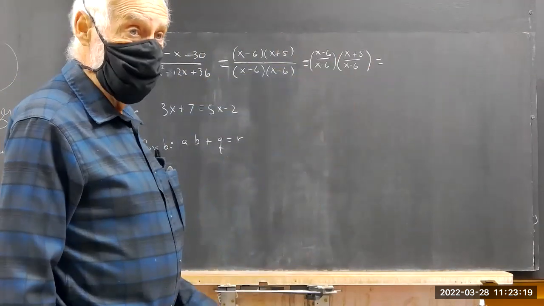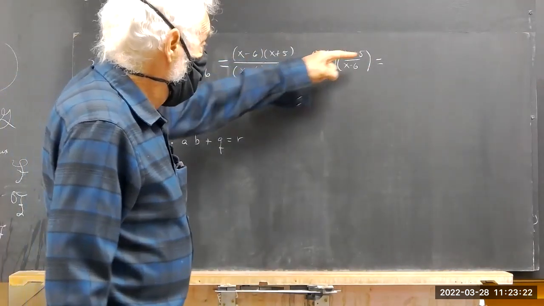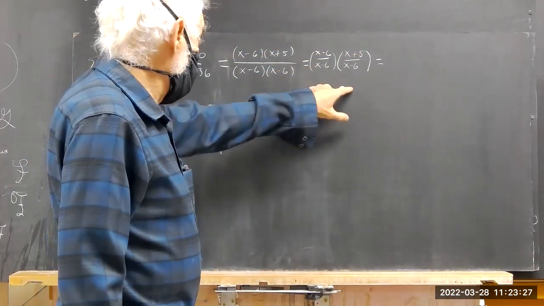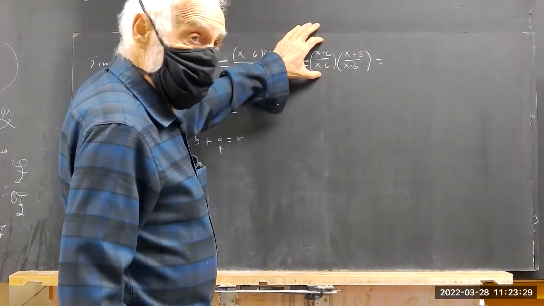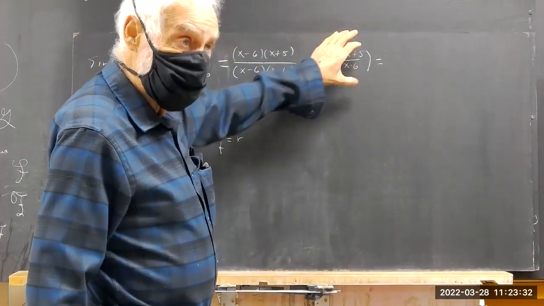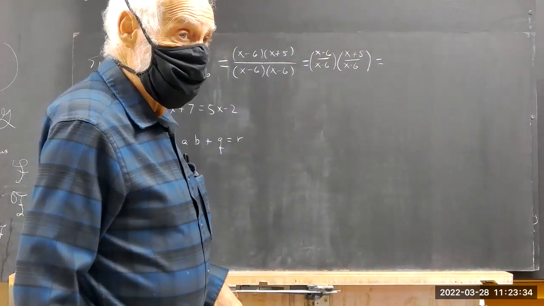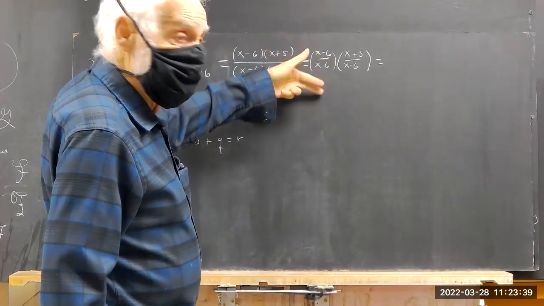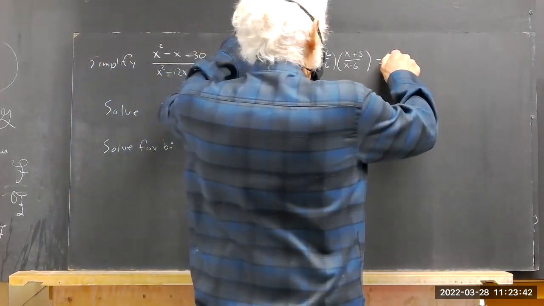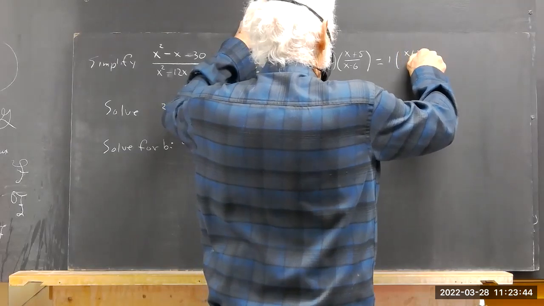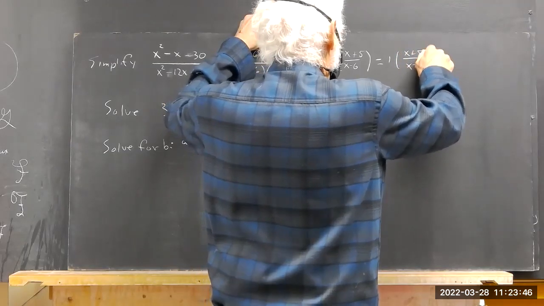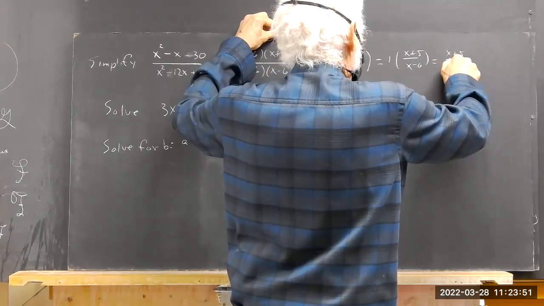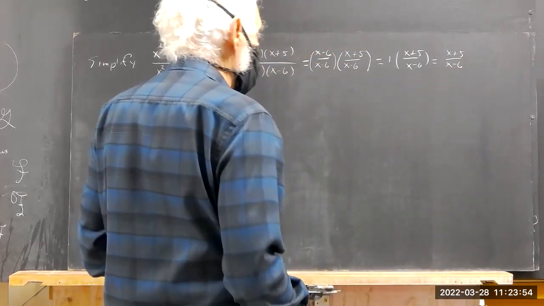This equals this, why? Because if you multiply the numerators and multiply the denominators, this is what you get, right? So we're just separating it out into a fraction and a fraction, or a rational expression and a rational expression, right? That still multiply out to this, but now we've got something divided by itself, so that's just 1. Okay.